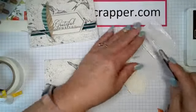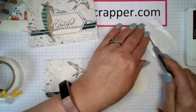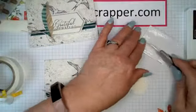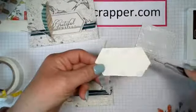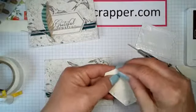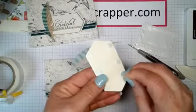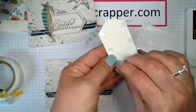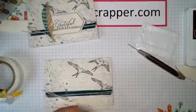just foam, little pieces of foam, see? And it pops your layer up that you're adhering these to. So it gives your project a little bit of dimension. Now remember, we're not going to put anything in the middle because our ribbon's going to go there. And we don't want it even higher on top of the ribbon. We're just trying to keep it the same height as the ribbon. So take all those off. I'm not sure where my garbage can went.